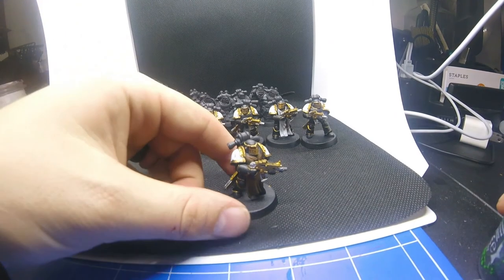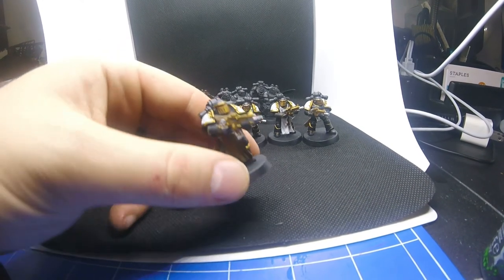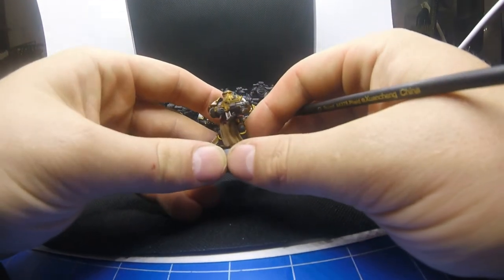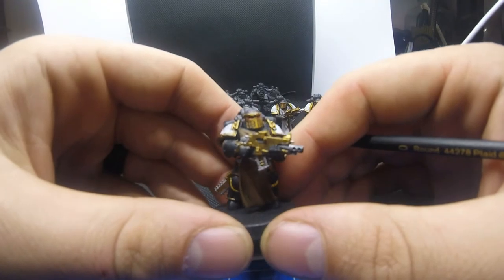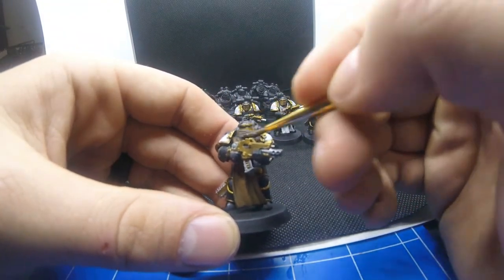With this I do one very thick coat, and then I'll go back with a dry brush and sort of flick away the pools and even it out so it doesn't pool in odd shapes and stuff, and it gives it a very high contrast look, and I really enjoy that, and it sort of gives it that layer of grime and dirt.